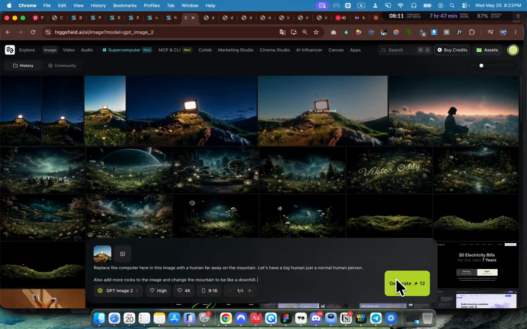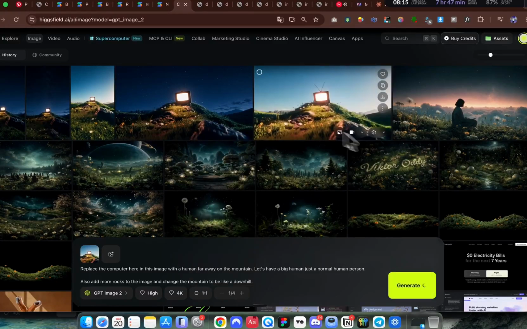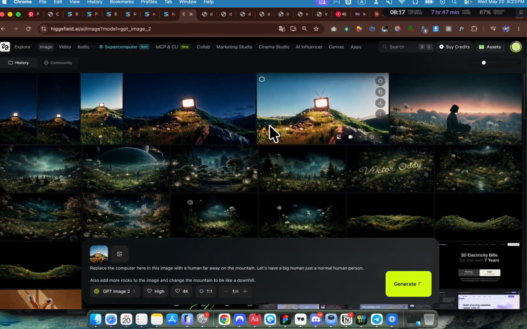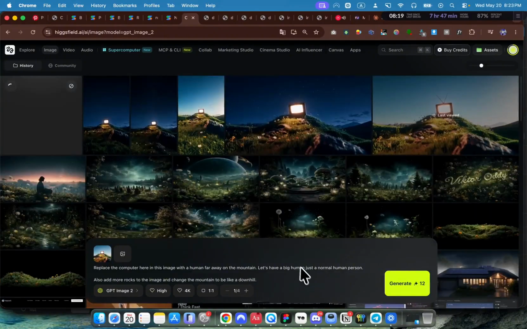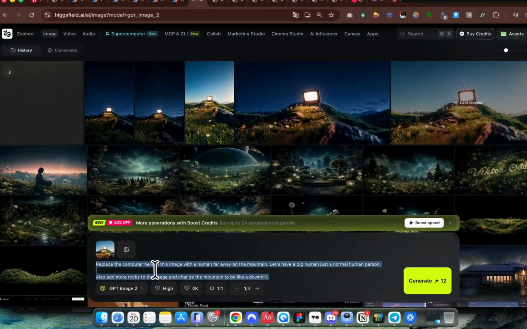Basically, you need to tell AI what to change, because if you don't, it will keep the same. Even if you tell it to change a little bit of stuff, it will still keep the same, because it needs input. What you input to the AI is what it outputs. Let's do a couple of times.